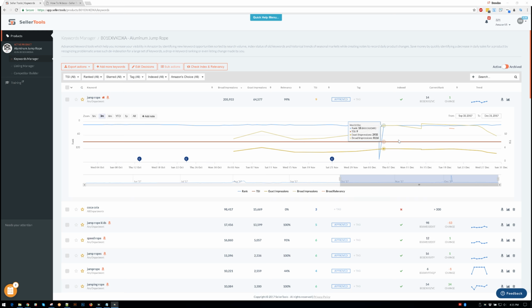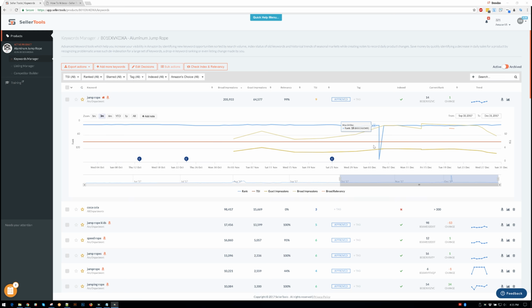All right. One of the things you mostly want to look at is traffic. Pay attention to the traffic to see if it's increasing or decreasing. If your sales go down and you notice that the traffic is going down, then that would explain why, because there's less traffic for that particular keyword. Or perhaps you get de-indexed. So over here, it looks like maybe our listing was closed and popped back up again. Maybe we ran out of inventory, or maybe Amazon screwed up with our listing, so we vanished and came back. That would explain why this index would say not indexed.